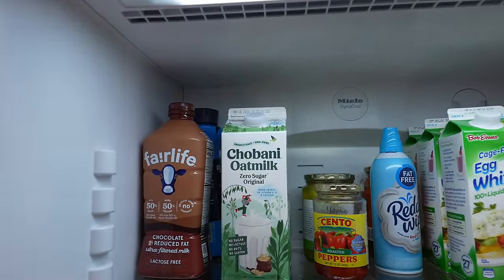Up top I've got the taller items like oat milk, which I love in my coffee. There's the egg station, the drink station, some fruits, yogurt, the grapes, potatoes. The proteins are all here — the grilled chicken, the chicken breast, the spatchcock chicken, and veg. This drawer does have organization... actually, no it doesn't.